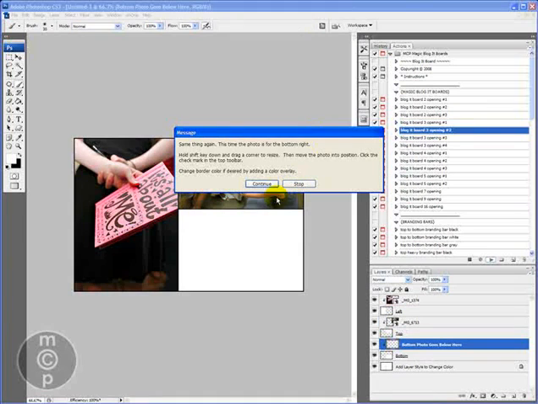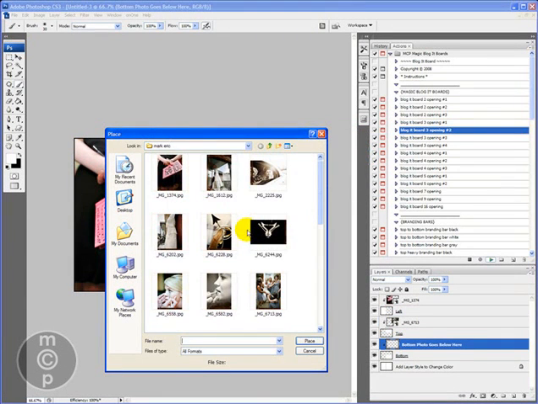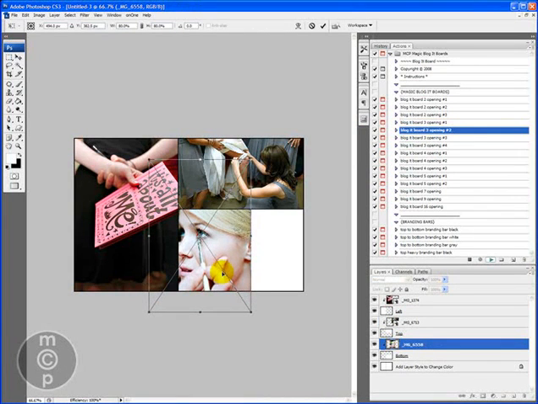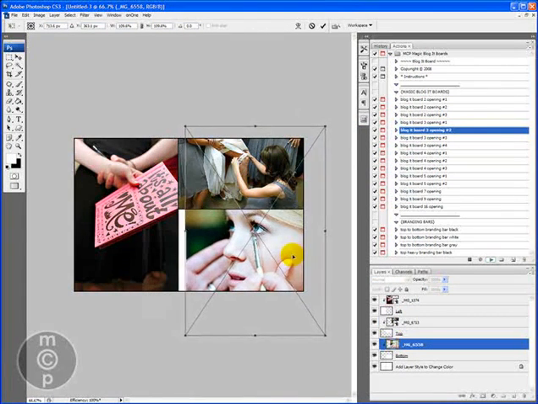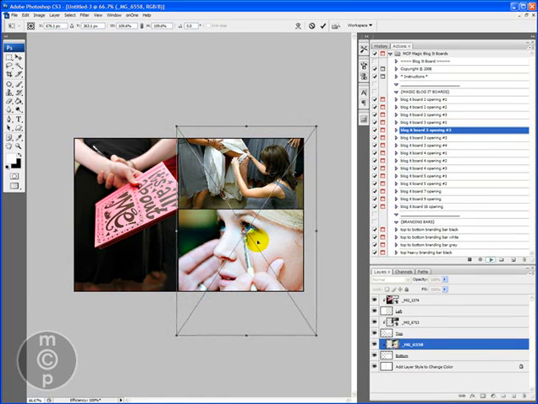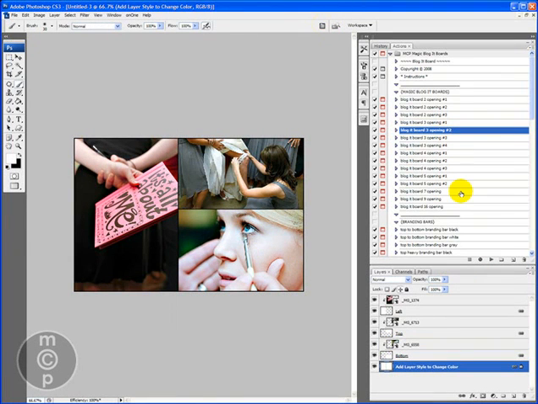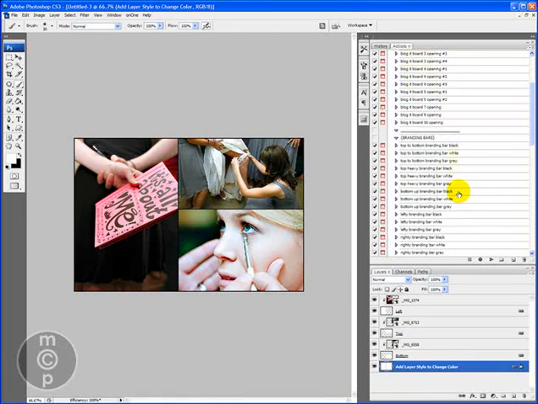Lastly, it's going to put the bottom right photo in, and I'm going to select this one where she's getting makeup put on. Again, because we picked a vertical picture for a horizontal spot, I'm going to have to increase the size a little bit. Once I get it in there how I like, again, I'll just click the check mark. Super easy.